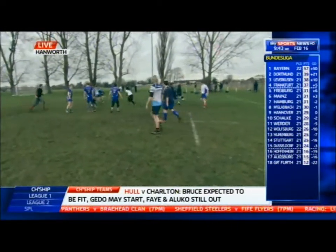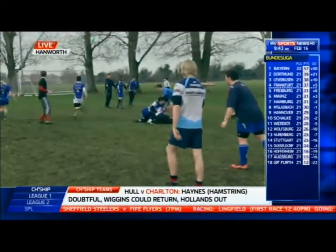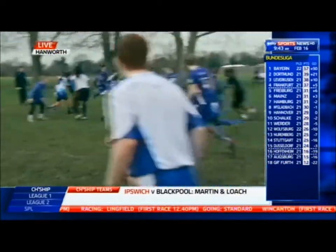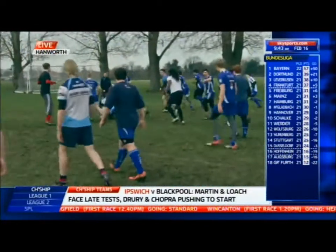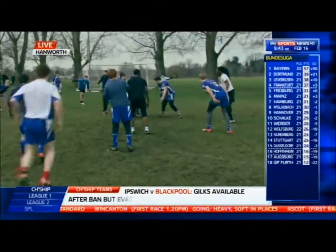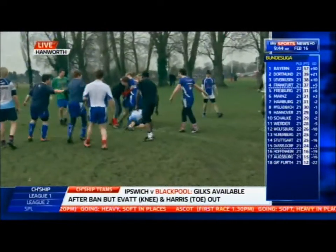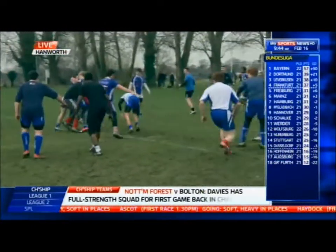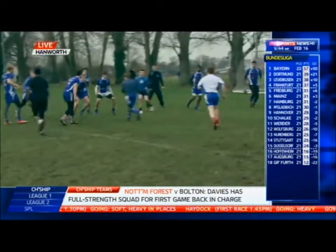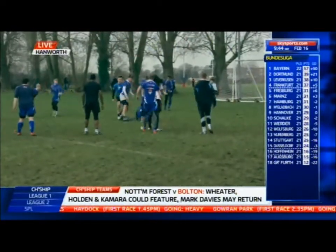So a lot of our practices are not necessarily drills, although that plays a part. But a lot of the things we do now is we actually play a lot of game-related stuff. So what Alan's done on this is actually made the tackle technique a key coaching point. If you hit and seal the ball up and do correct tackle technique, you actually win the ball back. So he's made the key component of this tackling.